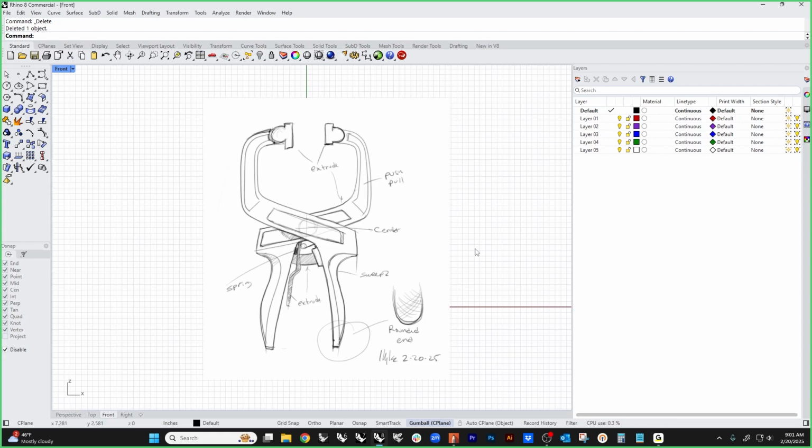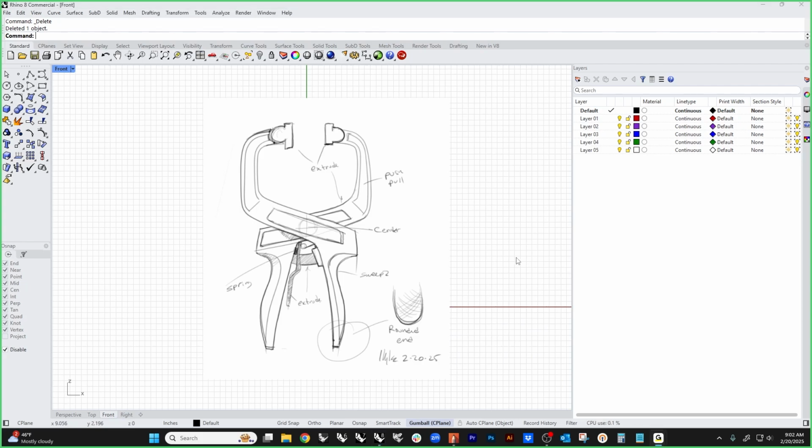The way that I usually do these is either the night before or the morning of, I do a scrubby little sketch of something, and then I put it away. I don't look at it, I don't practice this, and I don't prepare in any way. I just do the sketch, put it away, and the next time I look at it is when it's showtime and we're ready to go. The reason that I do that is because I want to simulate for myself the thing that you face when somebody walks into your office and hands you a sketch and says, build this. And you have to figure it out along the way and go from there.